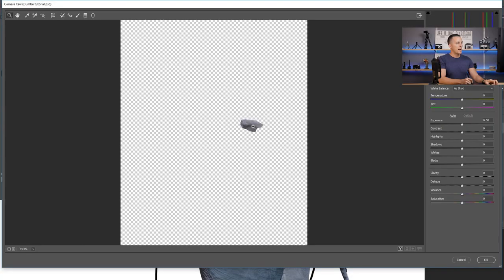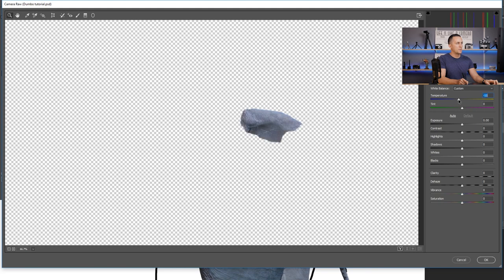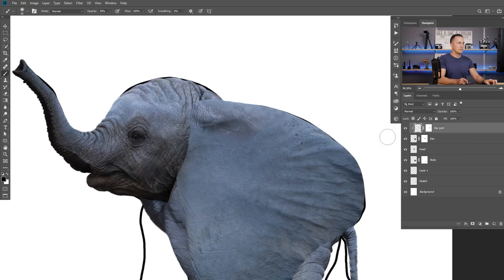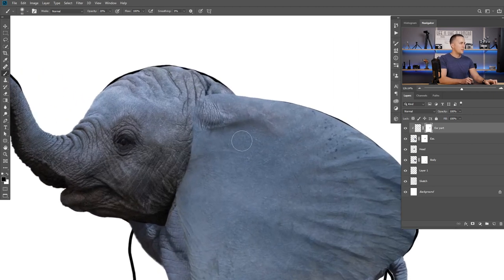Let's go back. All right, now I will zoom this a little bit to see the details and make it a little bit more bluish. Maybe darker, just a touch maybe, and lower the saturation. So this is just for now. And as you can see, almost seamless, almost. So I will again blend this a little bit better using a brush and this thing. And this is really, really cool. I have this part of the ear.